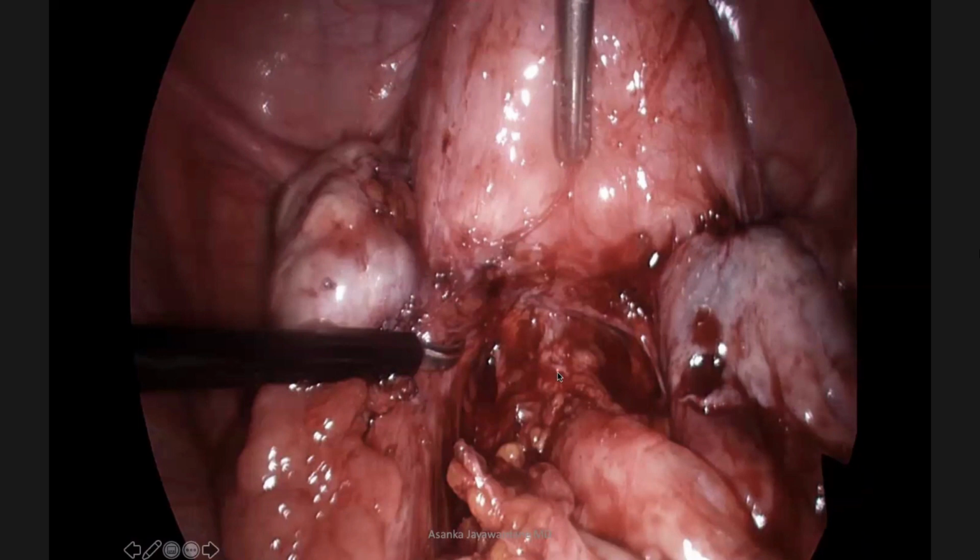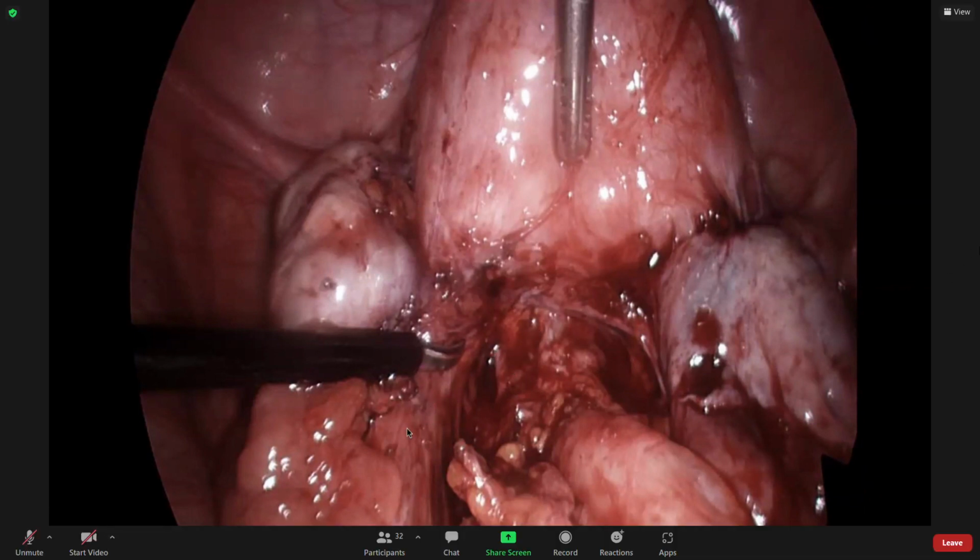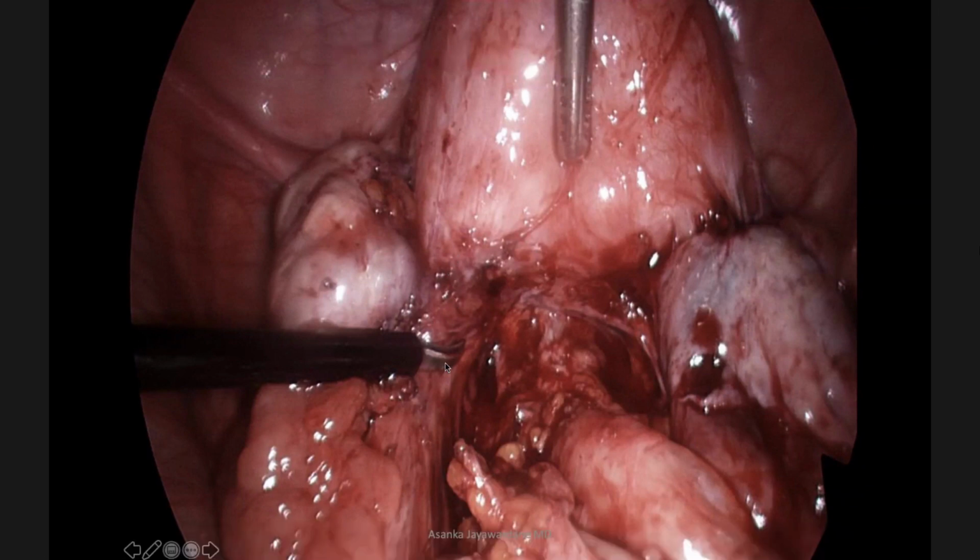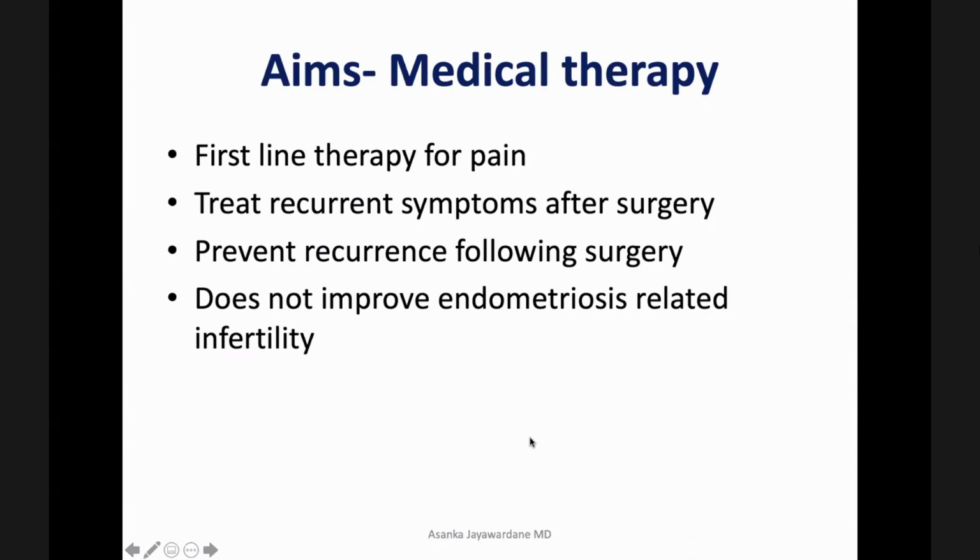And here, one has started to resect the peritoneum, stripping out the peritoneum to take that endometriosis out. And here one can see a lot of adhesions in the ovaries. Here the ovary is adhered, and the uterosacral ligament here is completely involved and would have caused her a lot of pain, because the nerve supply is there, and any expansion inside that restricted space with each passing menstrual cycle, the menstruation would occur and go out, but each time it bleeds into this ligament, she would have been in terrible pain. So pain is a key feature in endometriosis.